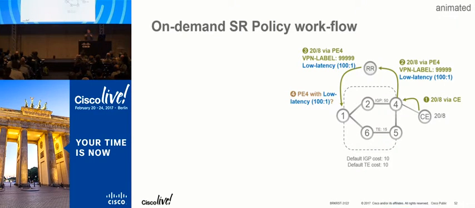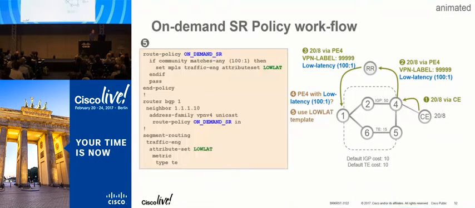As a BGP process at 1, I say to my SR-TE process, hey, I need a policy to 4, minimize on TE metric. He computes, he finds the label stack, he allocates a binding SID to the policy, he installs it in the data plane, and it comes back to me, the BGP process, to say, your handle is the binding SID, let's say 1,000. And me, I install my 20/8 on that binding SID.